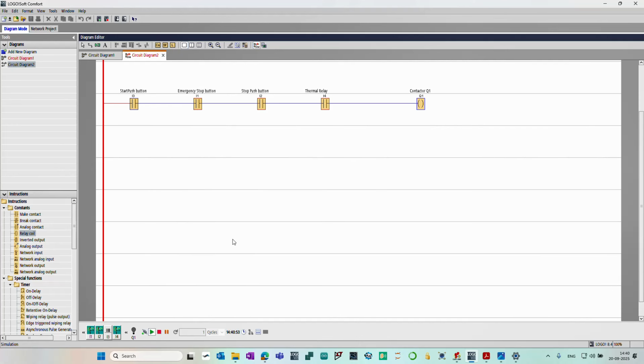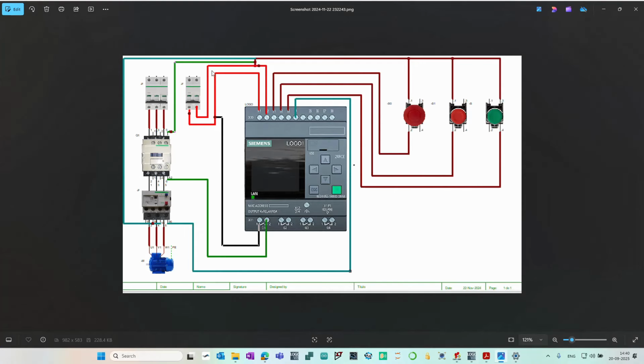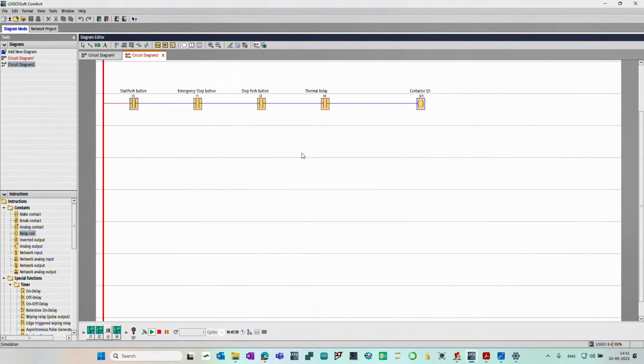So here comes the holding circuit, like in the manual contactor. In the manual contactor, we connect this to 13 and 14. Why 13 and 14? To make it a holding circuit. So when I press it, it latches my circuit and the electricity continuously passes. But here we don't use this, so we have to make the hold in the program.